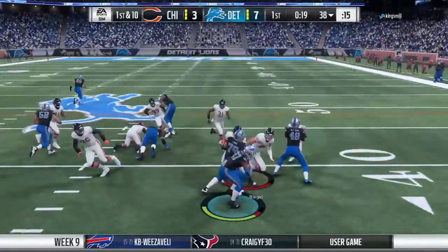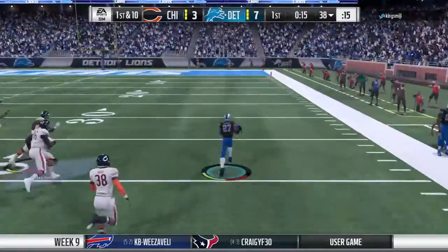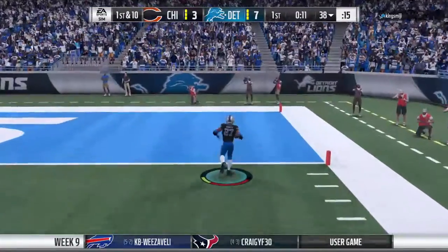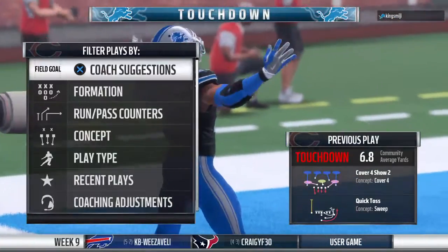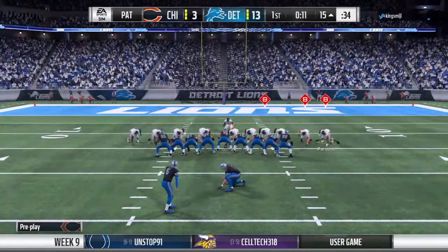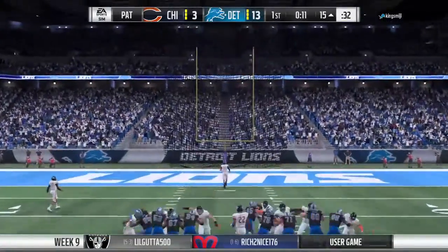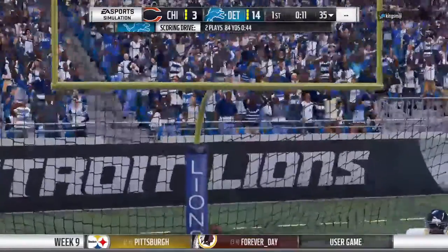Now they'll run it on the toss. And some room to maneuver. Defenders giving chase, but I don't think they're going to get there. Touchdown, Detroit. A big play there with his second touchdown of the game, number 7 on the year. And the Lions strike quickly here for 6 points. And this one's right through to make it a 14-3 ball game.